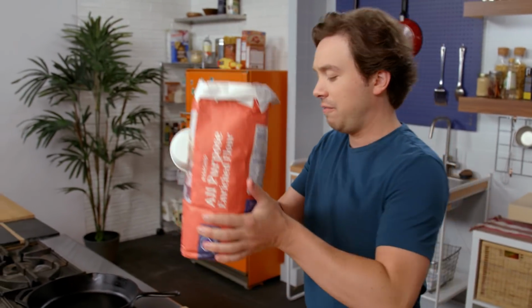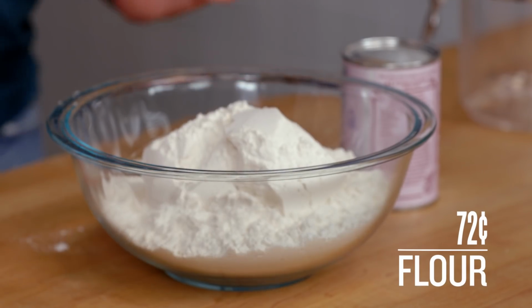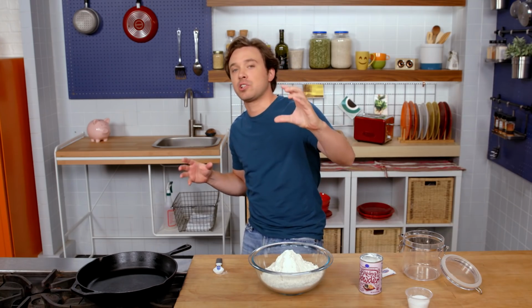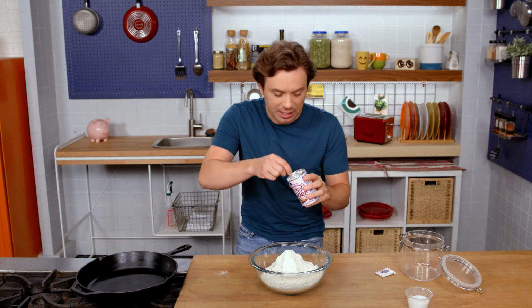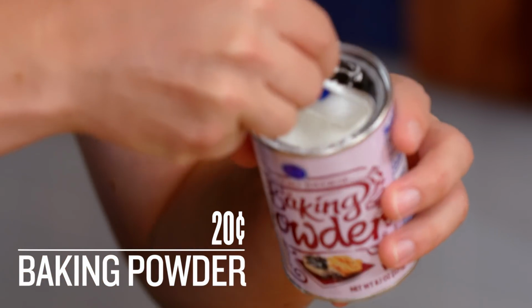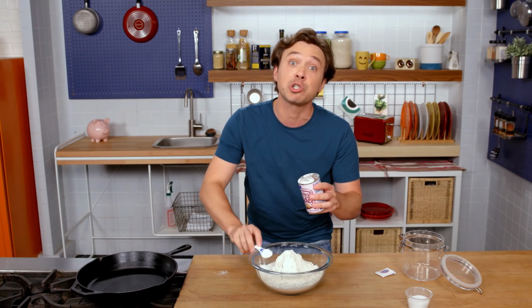You start with flour. 1, 2, 3, 4, and 1/2. The main thing with pancakes is that you want them to lift so that air gets in there, and that happens with baking powder. We need 4 teaspoons of baking powder. Look, you can come right up on this little lip here. That is something I like to call precision.